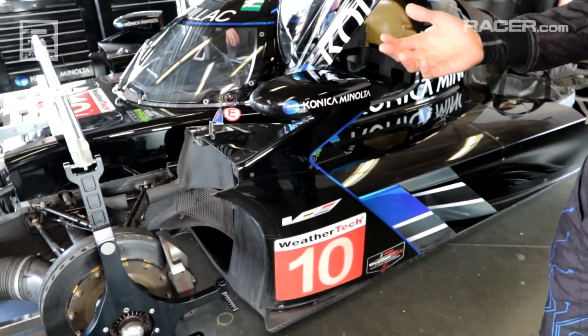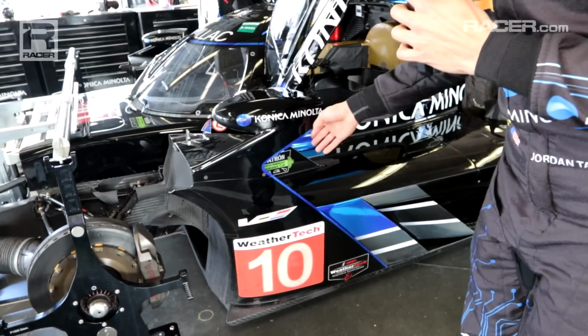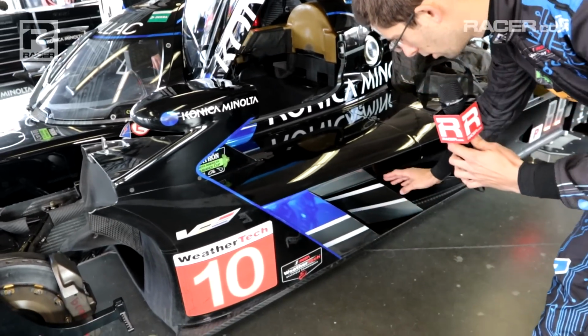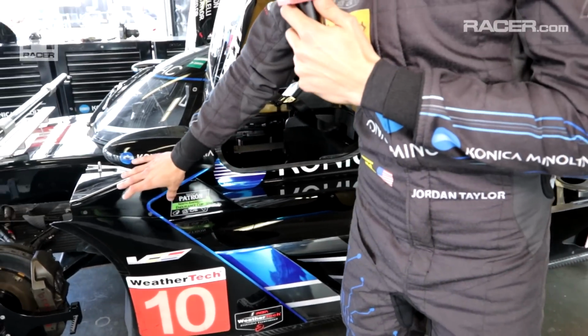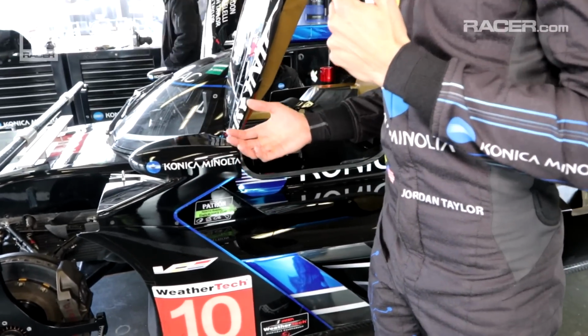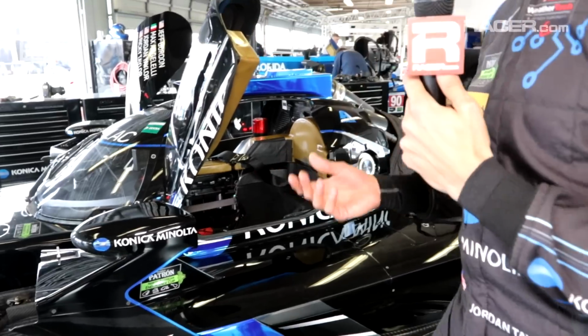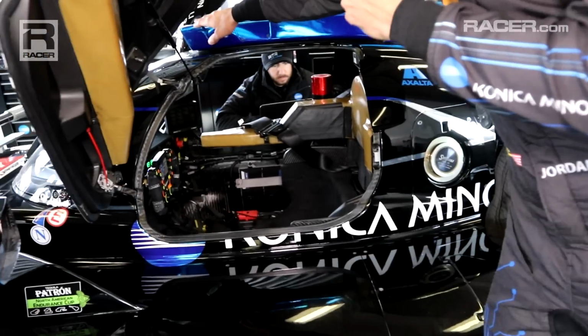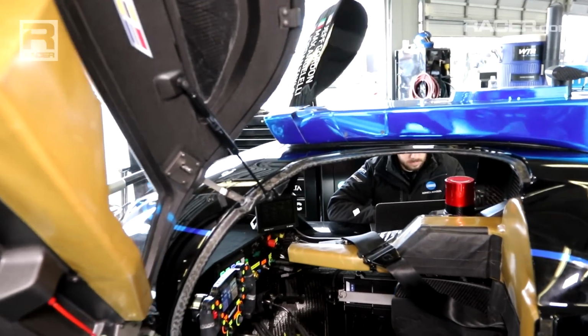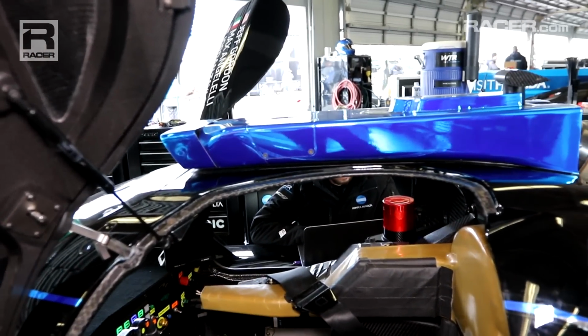Everything else has been stylized and designed by Cadillac. All of these styling cues are little details by Cadillac from their V series. This is based off the ATS. The wheels are CTS V wheels, diamond cut, the coloring, everything about it. Even the design on top of the air restrictors is the Cadillac crest.